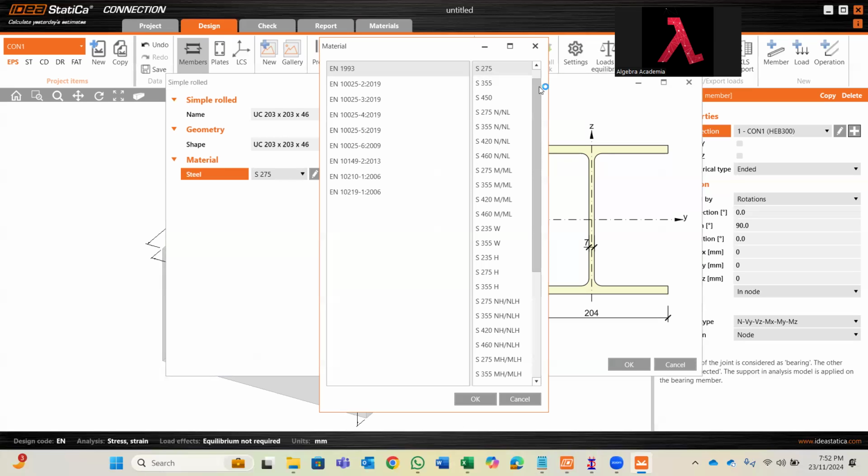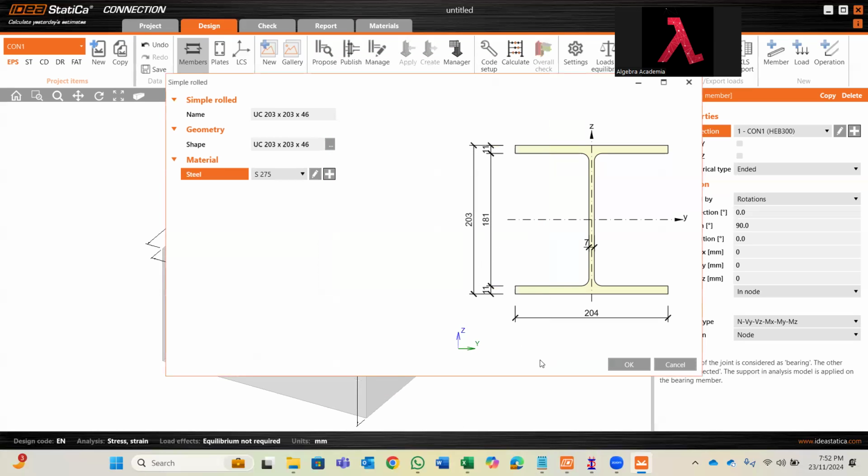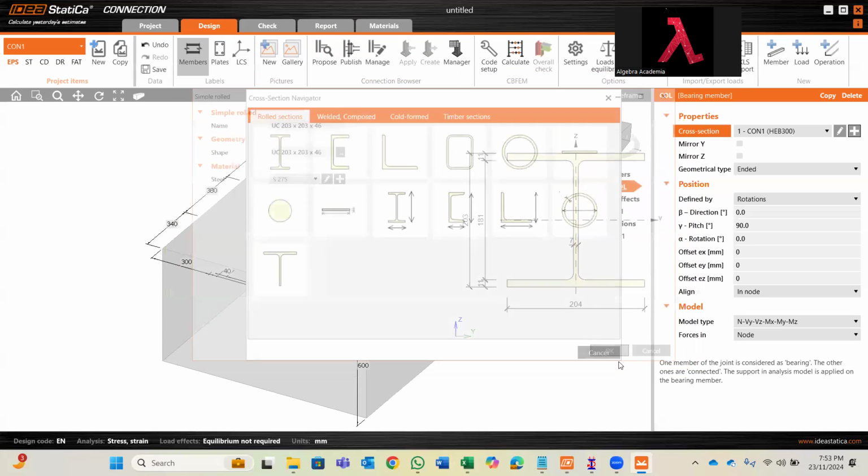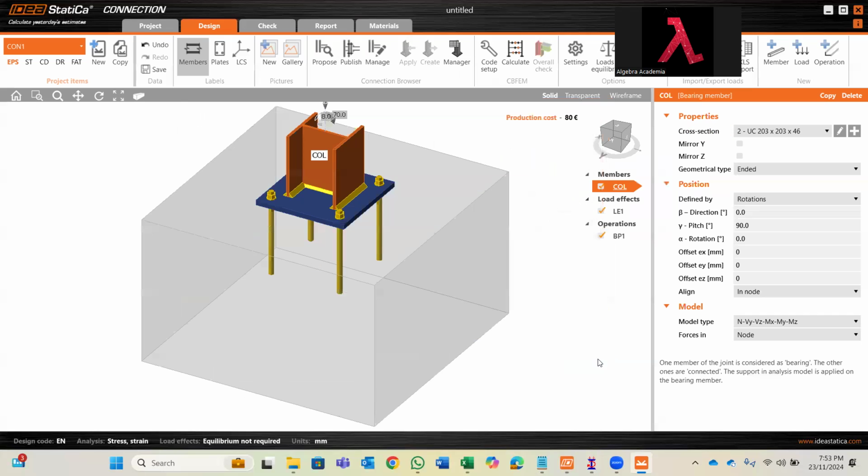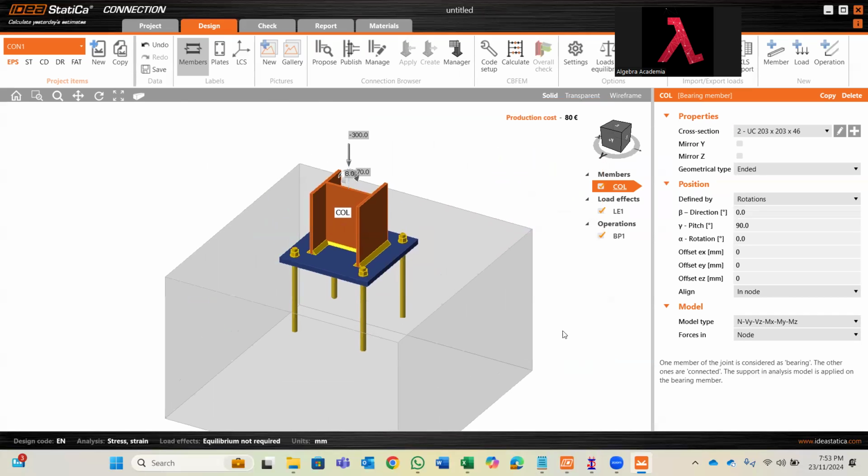In that case, I cannot increase the section sizes only to pass in terms of design. Then I will go for a higher grade, not in terms of deflection. You need to understand that. Then I'll go with S275, because our design has been based on S275. I'm not going to change it. So S275, and I'm clicking OK, then OK, OK. So now the section sizes have been changed. Fantastic.